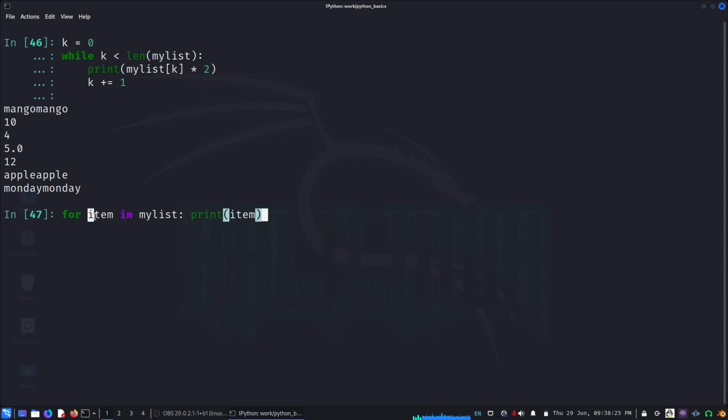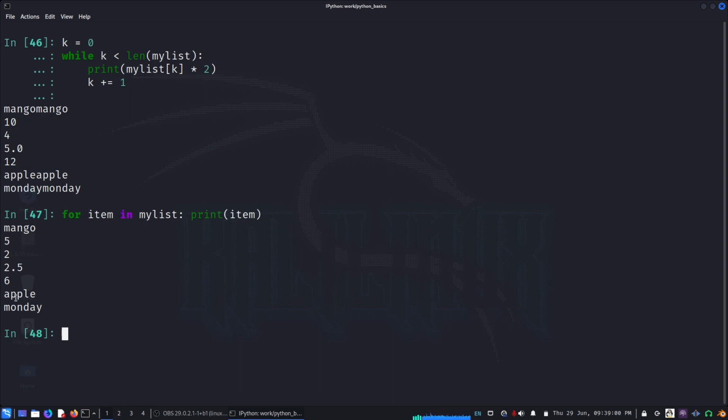When I say for item in my list, in the first run, the item becomes mango. The second time, it becomes 10, then 4, then 5, and 12. So every time I'm getting one item at a time. So for item in my list means for every item in my list, print the item. It works exactly the way it reads.